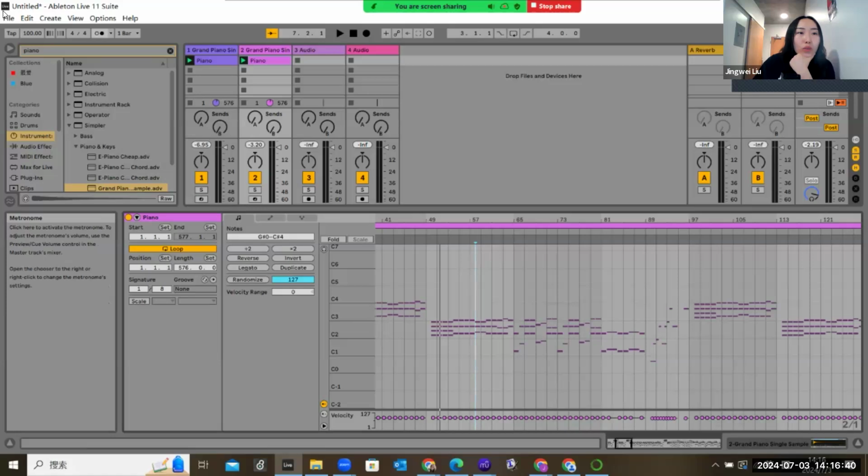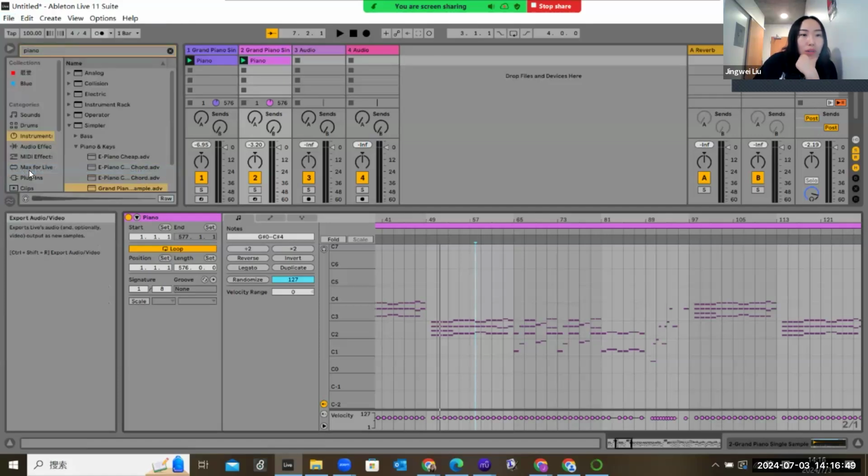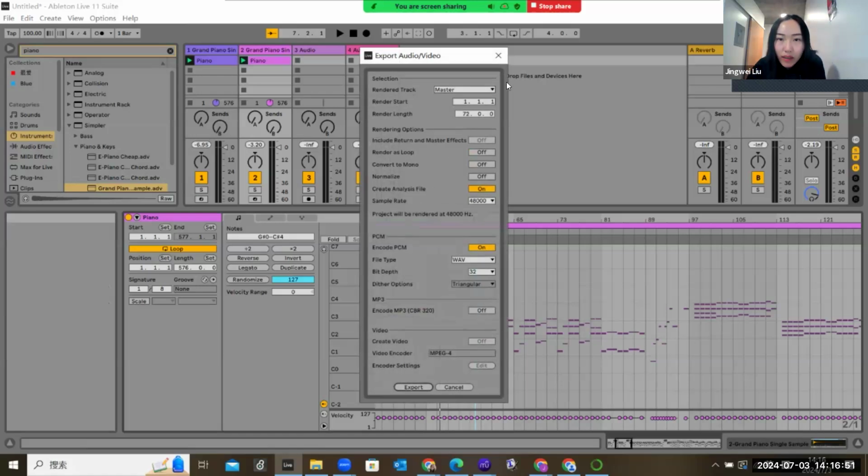So now what we will do is export the audio generated by Ableton Live. Okay, so let's export audio here. There is a sample rate. Let's choose the same sample rate as the audio file generated by MuseScore, and encode PCM and WAV file with the bit depth.